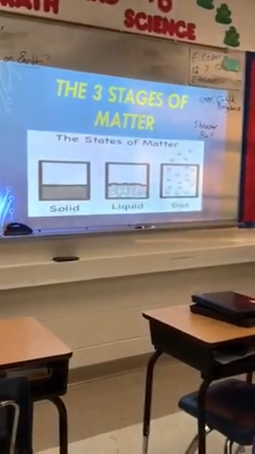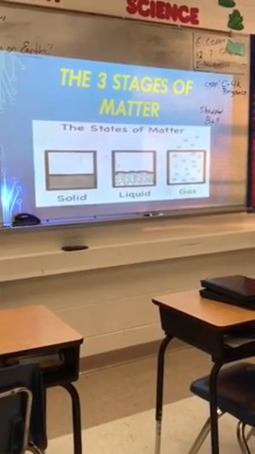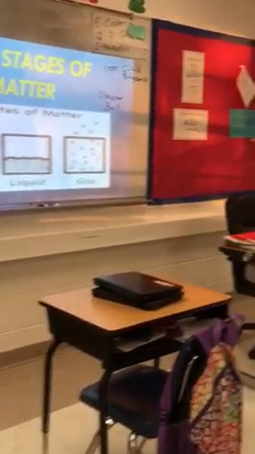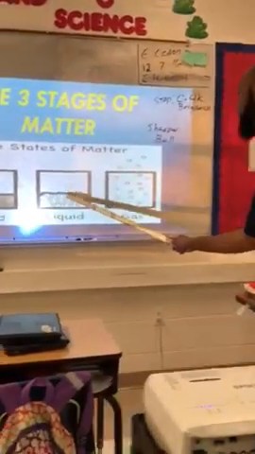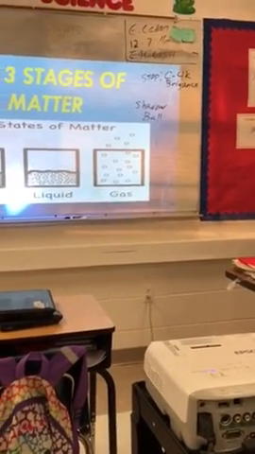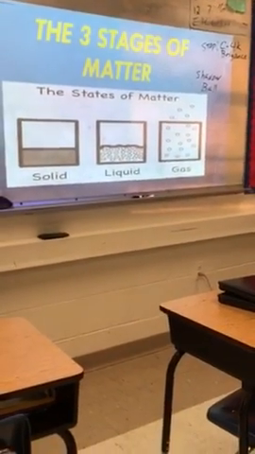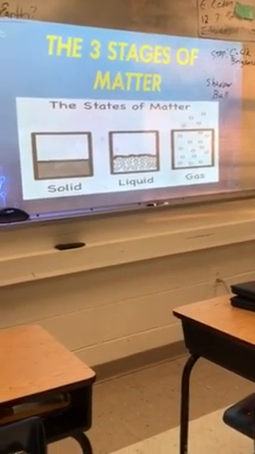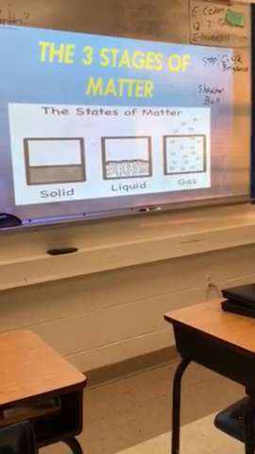All right, the 3 stages of matter. That's something that I really want to get into today. As you can see in this picture, all right, in this first picture you see, what is there? A solid, good job. A liquid, good job. And a gas. Those are the 3 stages of matter, and we're going to talk about each one of those stages, and we're going to really break down how they work into matter and what it does containing matter.